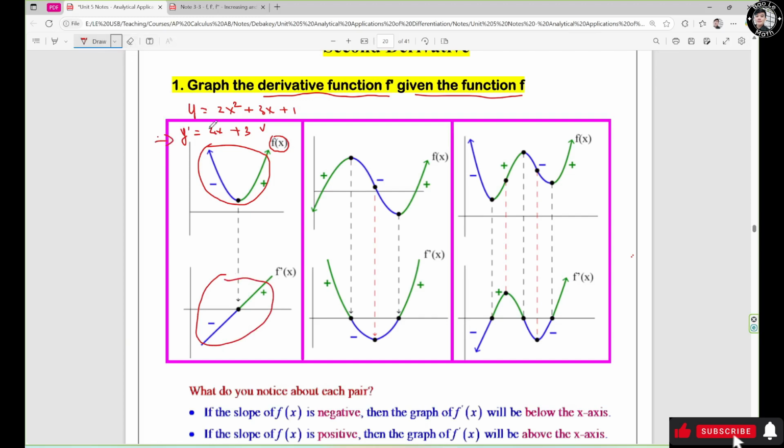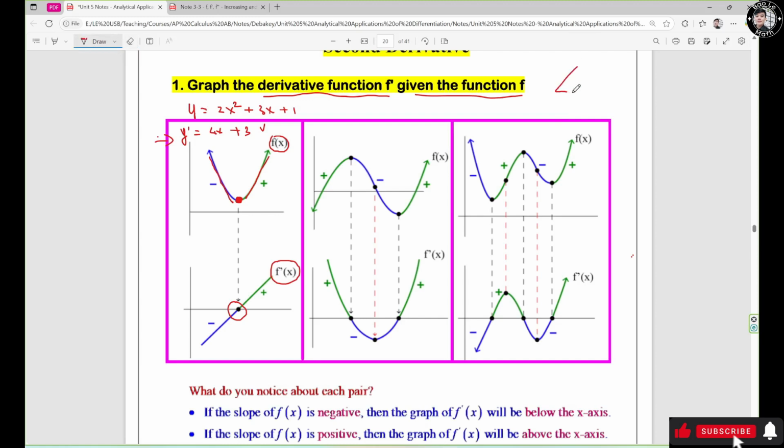So how do we graph this one? Look at this right here. The relative extrema of the parabola becomes the zero of the first derivative. Next, you draw the tangent line on the left hand side of the relative extrema, and you see that the slope of the tangent line is negative. So when you graph it on the graph of the function f prime of s, it is below the x-axis. On the right hand side, you draw the tangent line and you see that the slope is positive, so it should be above the x-axis.